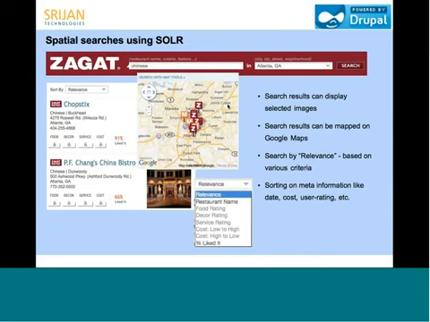This is an example of another site, not done by us, but just to show you an example of what else Apache Solr can do. This is an example of what are called spatial searches. This is actually a restaurant search site.